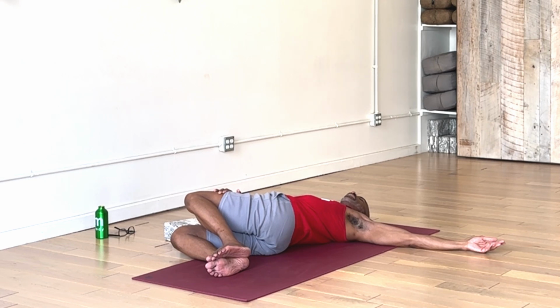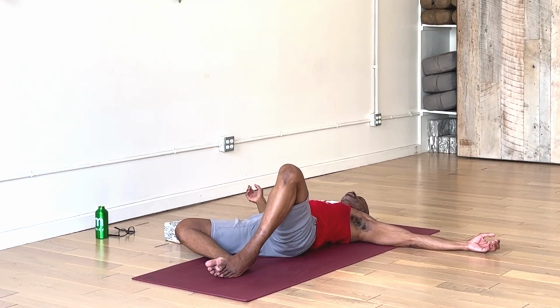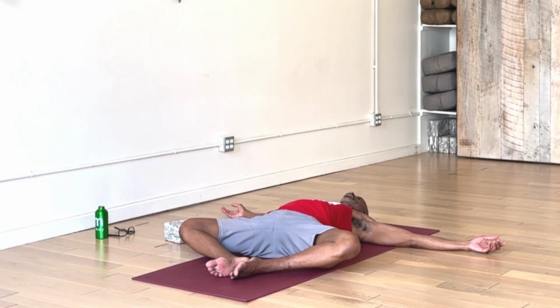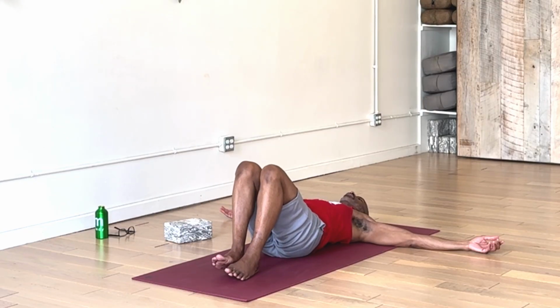Just adding this last twist, more a restorative type of twist. All the other ones are pretty dynamic. Go ahead and take two more breaths. Go ahead and reopen the book. Holding open for a few seconds. Then bring the knees together, closing the book at the top.